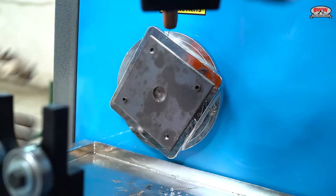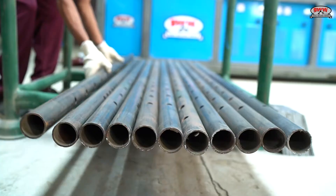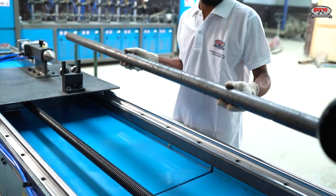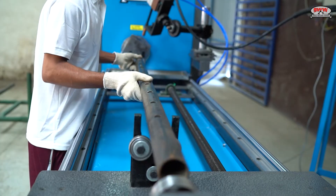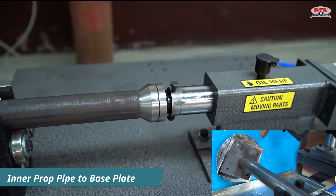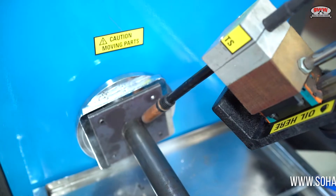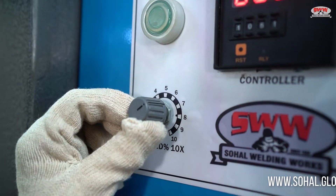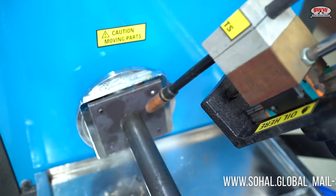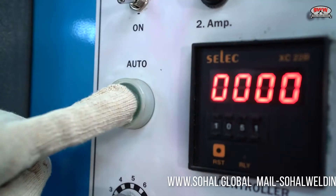The base plate fixture can be made according to client requirements. The pipe is placed in position with the help of tube guiders. One auto button starts the whole process. Speed variation allows adjustment of weld bead thickness, and an emergency button stops the machine. Welding on/off provision and MCB for power on/off are included with the MIG welding machine.